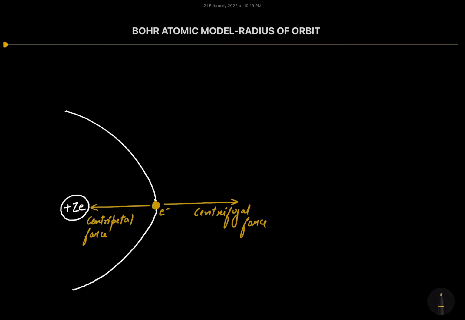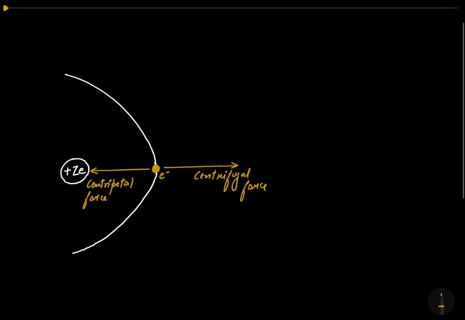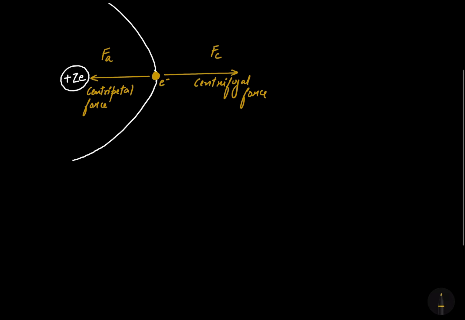In the previous lecture, I have told you in the postulates of Bohr atomic model that if the electron has to revolve in a stationary orbit, its centripetal force and the centrifugal force must be equal to each other. Now I am representing the centripetal force by a capital letter F with a small a over here. The Fa stands for the force of attraction, and I am writing Fc for the centrifugal force. To avoid the confusion, I have taken the centripetal force to be F and a small a. The a stands for the attractive force between the electron and the nucleus, and centrifugal is represented by Fc. Now let's talk about these two forces separately.